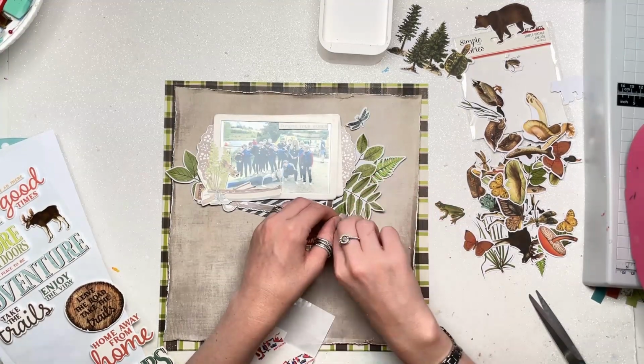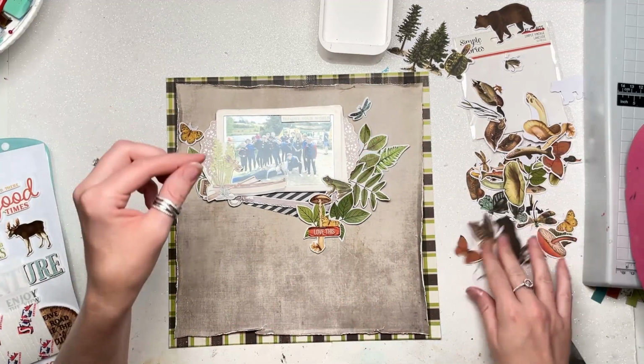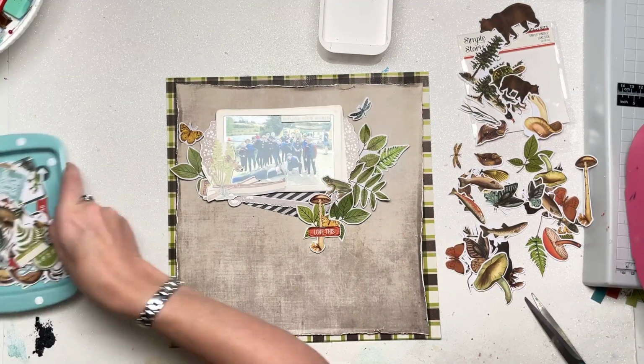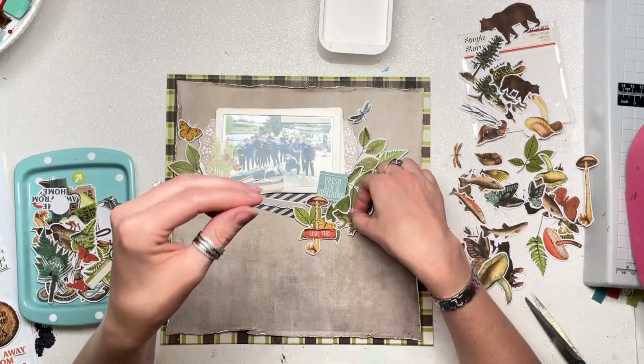That's the thing with scrapbooking. I always say there's no mistakes, only opportunities. So I wasn't necessarily going to cascade all the way down to the bottom of this layout, but because I had to put something to cover up that boo-boo, it worked perfectly. So I've used a mushroom, it has a little banner that says love this.